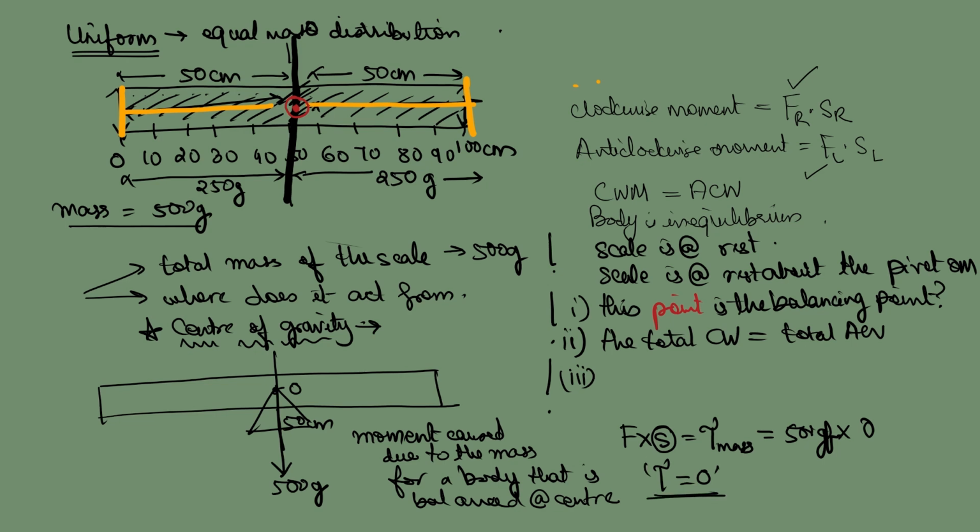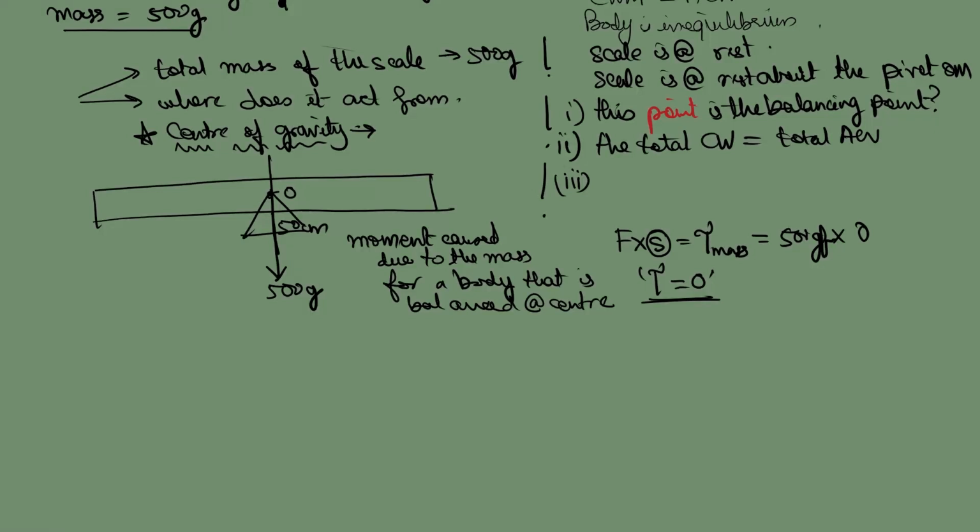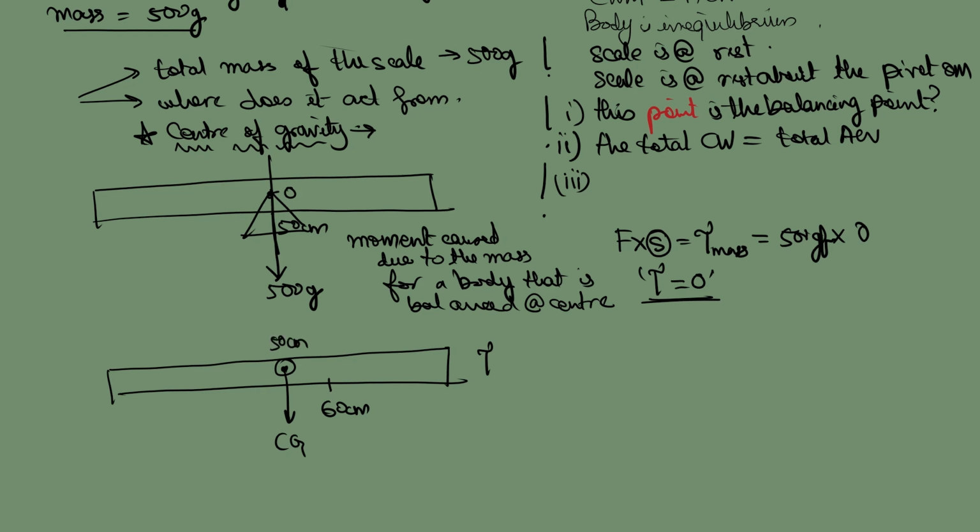But this whole thing changes if I balance this scale, let's say at the 60 centimeter mark. 60 centimeter mark पे scale को balance किया है, but center of gravity will always act from the center. So what if you have to find the turning effect experienced by this setup? The center of gravity is at the 50 centimeter mark because it will always be at the center of the body if it is a uniform body. But the pivot can be shifted anywhere. So अभी ये body कहाँ जाएगा?